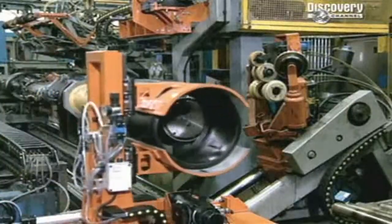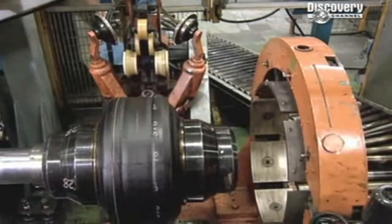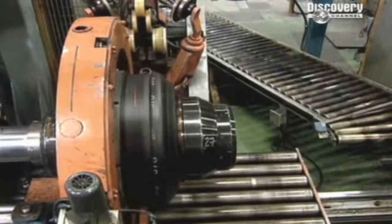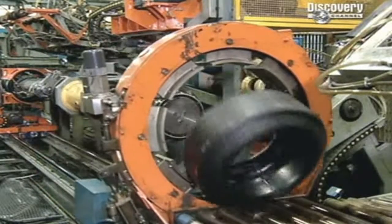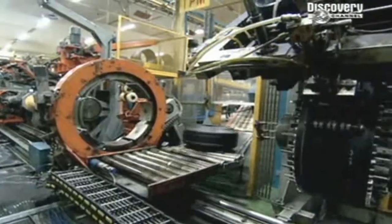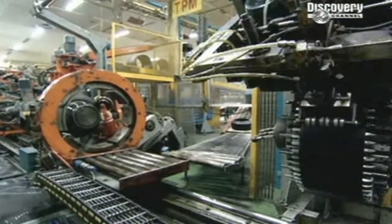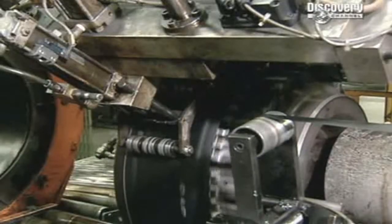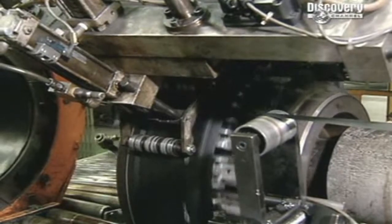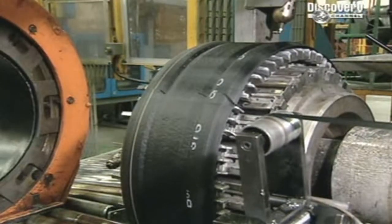On cue, the smart robots bring together the tyre ply with the sidewalls. They work with incredible precision. The match is invariably perfect. The join appears seamless. Once the 2 sections have come together, another thick layer of rubber is rolled on, completing what they know in the trade as a green tyre.